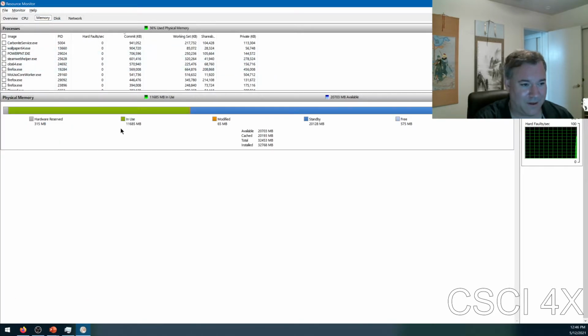So I've got 20 gigs on standby right now that just aren't being used for anything, right? If I had bought 16 gigs, I would still have 4 gigs of RAM free.